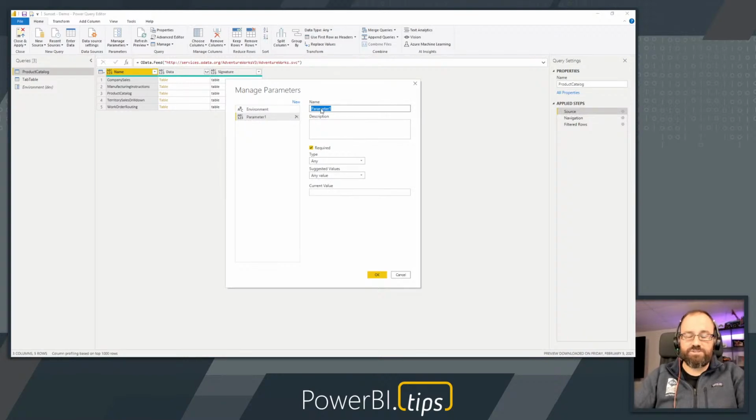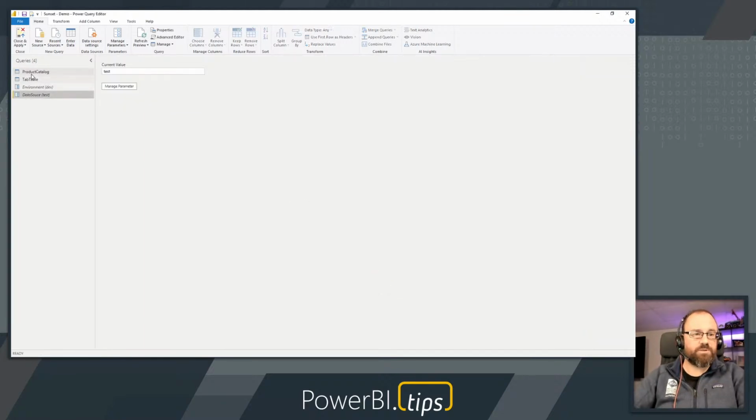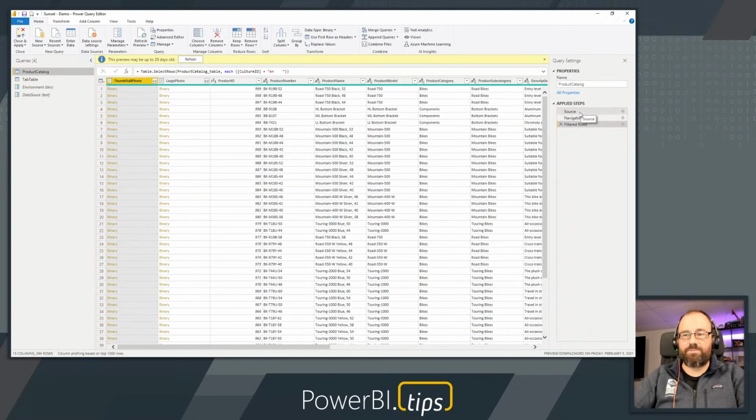I'll click New and change the parameter name to data source. You can add a description if you want. Under type, you can make it just a text field, or you can make a list of values, so if you want a drop-down list, you can. For this one, I'll just make it any value, and I do need to have a value in there to start, so I'm just going to put test in there for now. I'll click OK. Then I'll go back up to my data catalog, and I forgot to copy the value.